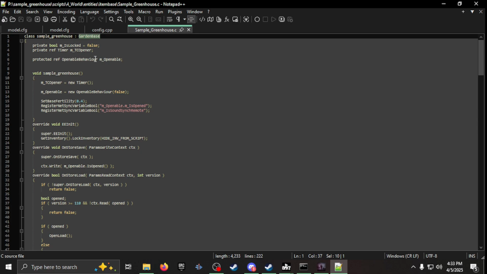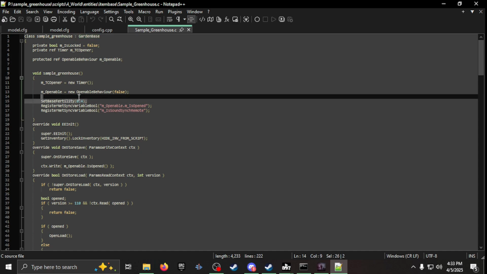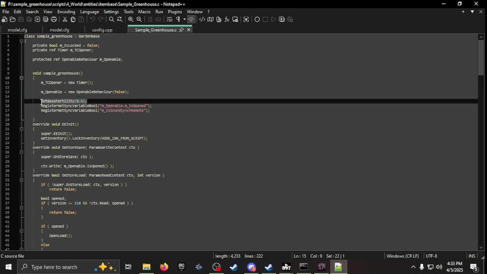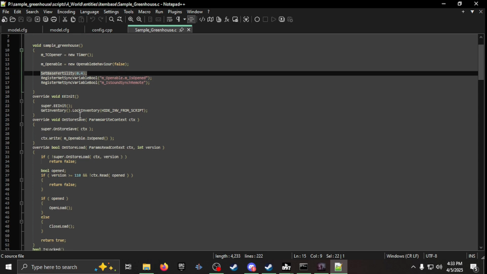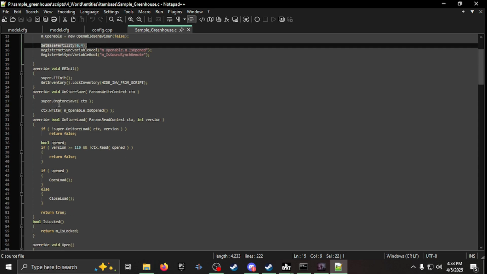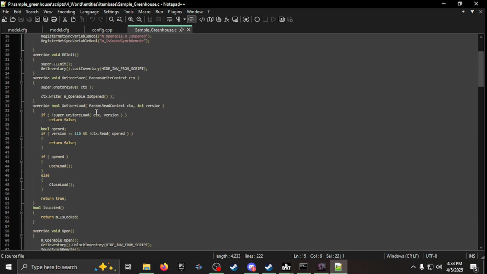Everything else is the same as for our openable timers and behavior. The only thing we're adding is set base fertility, which I have by default set to 0.4. So that's your fertility.